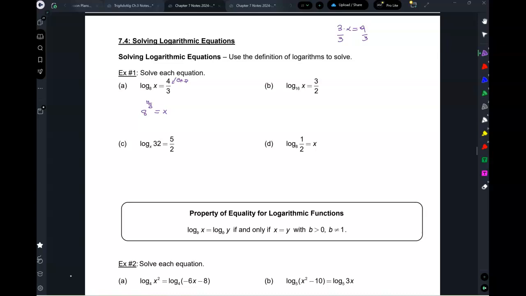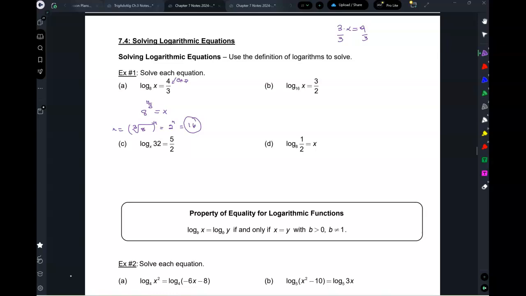let's actually simplify that like we did in the last chapter. You know what? Don't you miss roots? Let's write this as a root. Cube root of 8 to the power of 4, right? That's equal to x. Cube root of 8 is still 2 to the power of 4, 16. So there you have it.